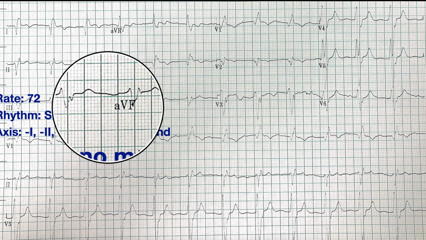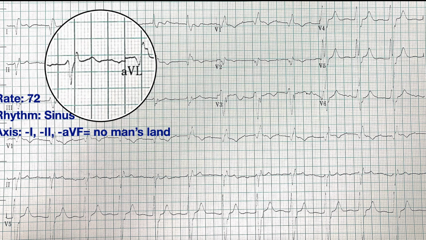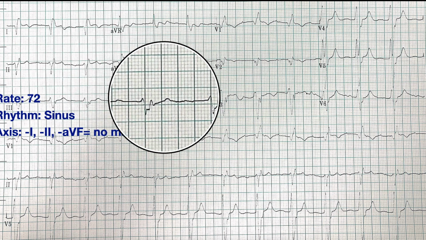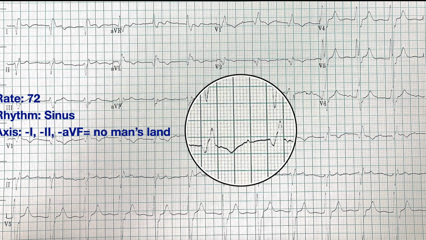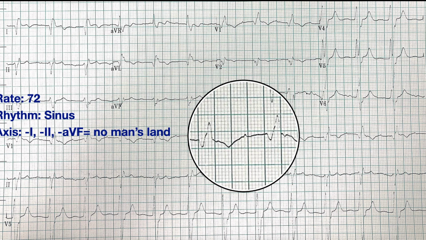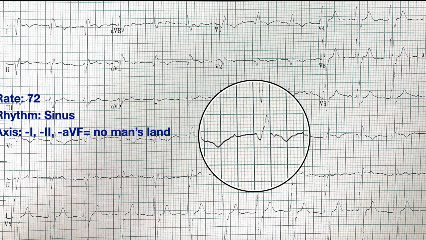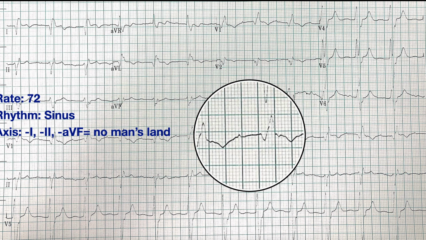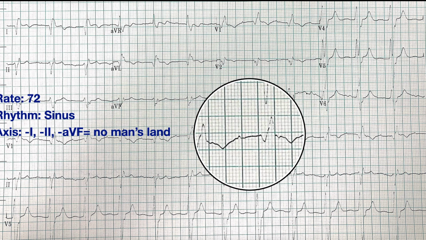Let's start with our PR interval, because we talked about that a little bit already. Let's find a good P wave that looks easy to see. It looks like that little guy there. So the start of the P wave to the start of the QRS complex ought to be less than one big box. And it does not look like it's less than one big box. In fact, it looks like it's a big box and two little boxes. So that is a long PR interval.